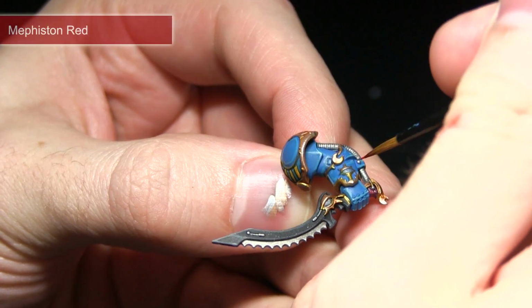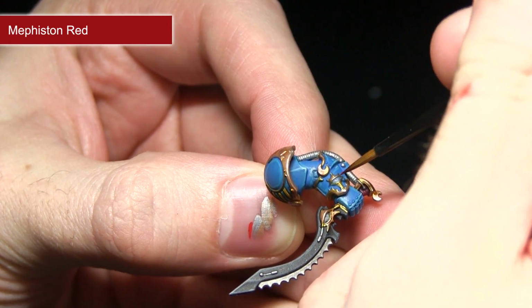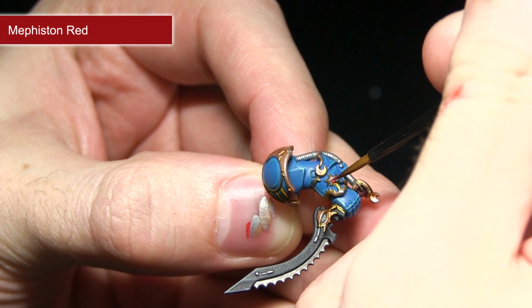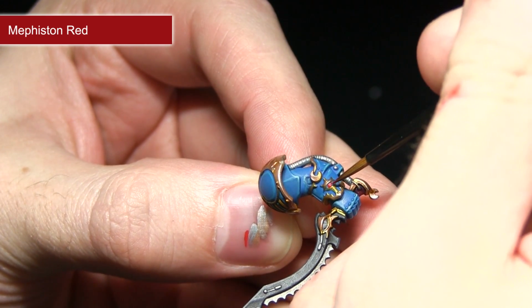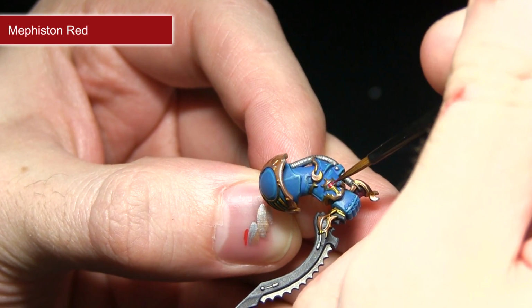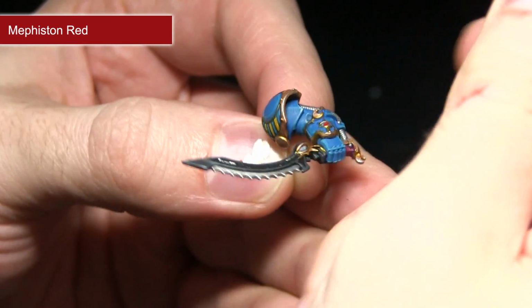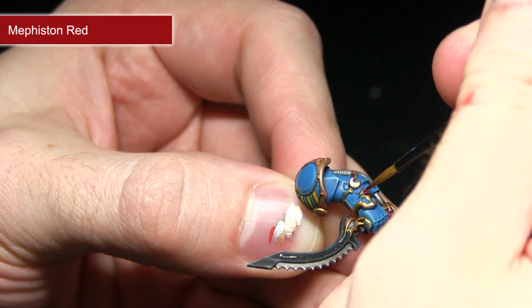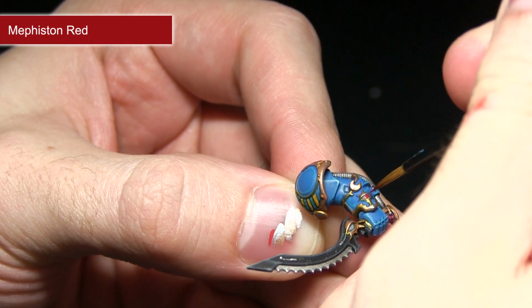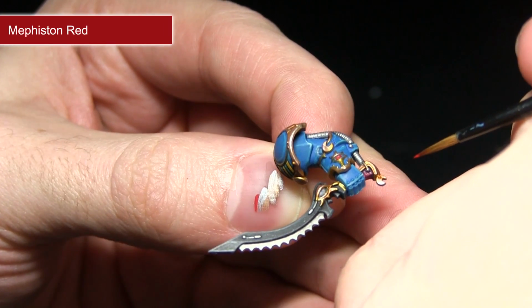Now when moving from a metallic to a non-metallic, make sure that you clean your brush thoroughly and replace your water, as you don't want to get the metal flakes in your matte paint like we're doing here. So I'm just carefully applying the small red eye like so. Just mixing in a small amount of water really helps to control the paint here, and just use a small amount of paint on the tip of your brush like I've got here. It'll really help prevent any overspilling. Now I'll be painting this across the entirety of the armour wherever there is an eye, apart from those found in the helmet.